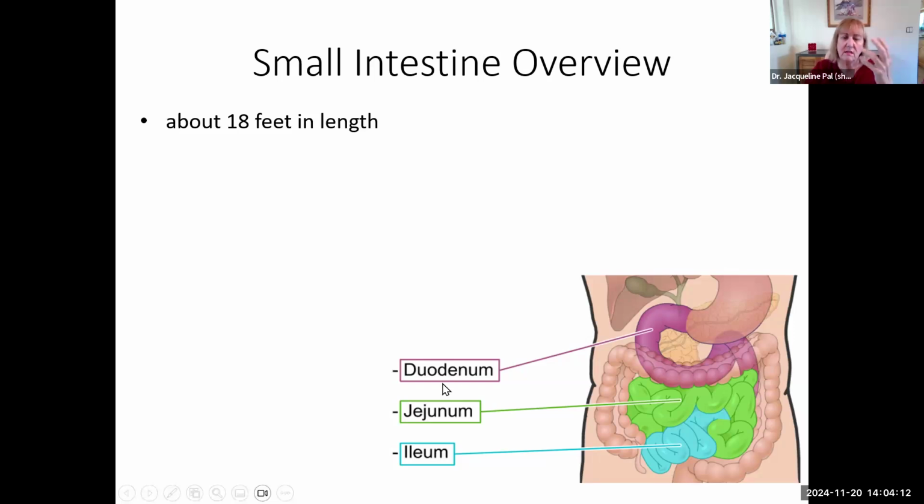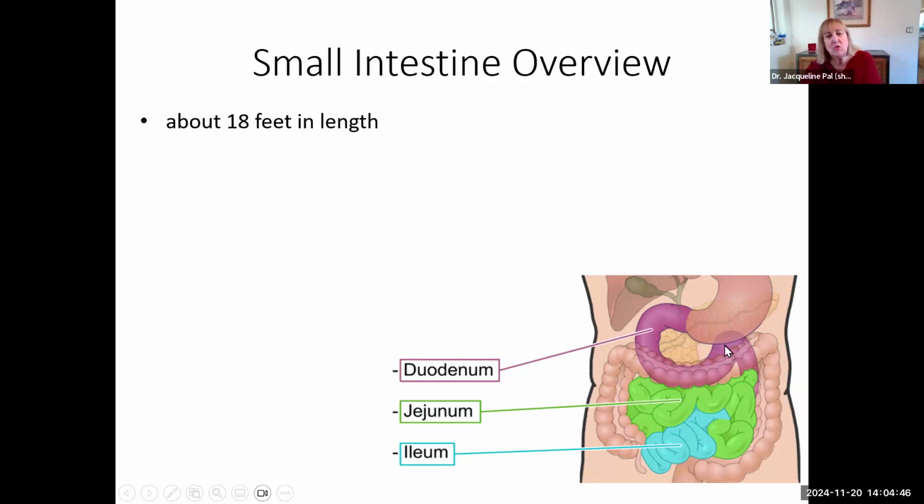The first area is the duodenum, the second is the jejunum, the third is the ileum, but the duodenum is the one area you really need to learn the name of. As soon as you're through the pyloric sphincter, you're in the duodenum. Notice it's kind of C-shaped, and it actually dives into the retroperitoneum because it's going to be hooking up with the pancreas, which is a retroperitoneal structure. And then it comes back towards the midline.